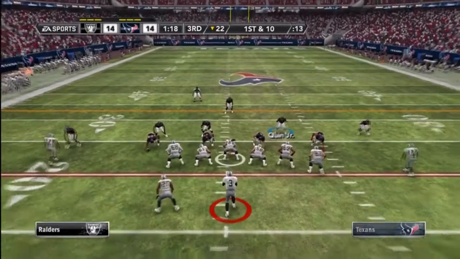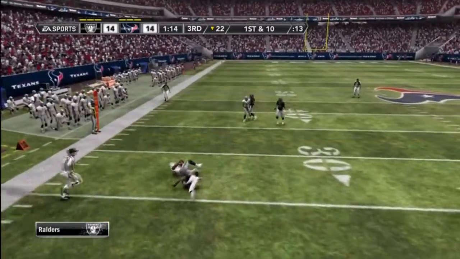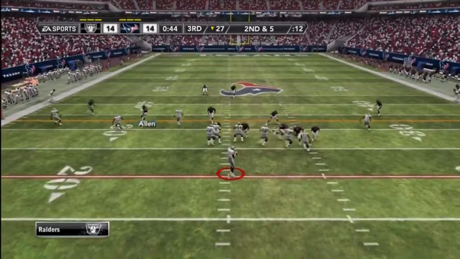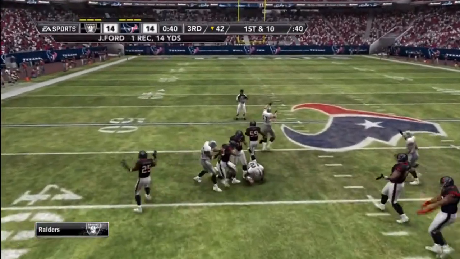Then I slant out the tight end, or in if he's on the side of the wideout. Then I just put the wideout on a fly and just lob it when the corner is chasing him, and hopefully you get a big play or a touchdown.